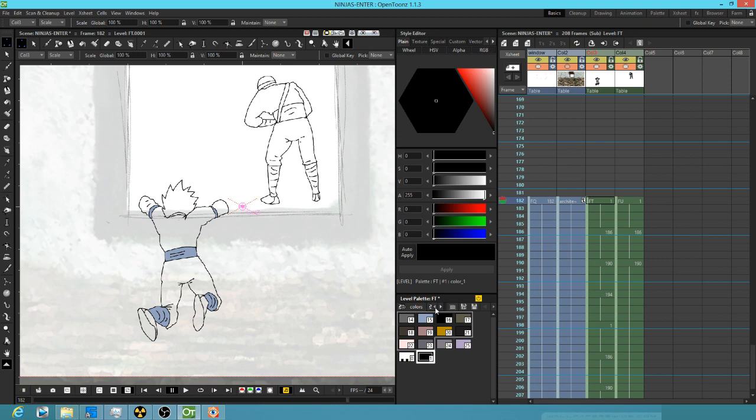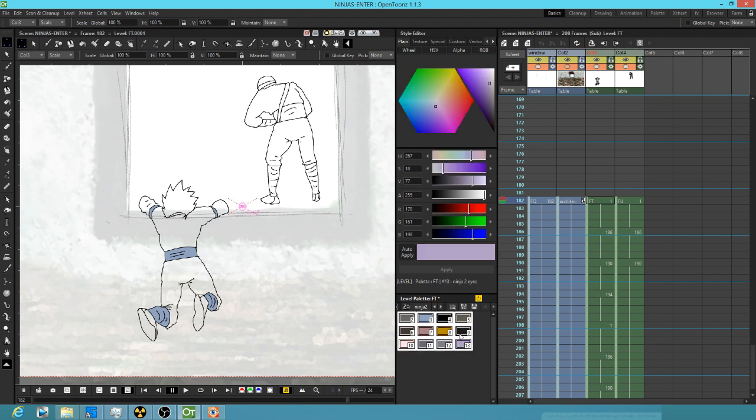However, when you drag and drop a palette in OPENTOONZ, if you look really closely here, you can see that there are actually the basic colors palette, and then there's the new palette that I dragged and dropped in. Well, I've found that it can be problematic. So what I had previously was just these two colors in this palette, and then all these in the other palette. So what I did was I went into the Ninja palette and selected everything, hit Control C, and pasted them into the colors palette.